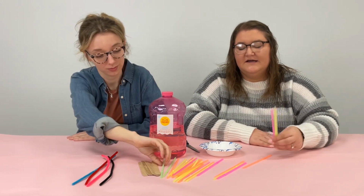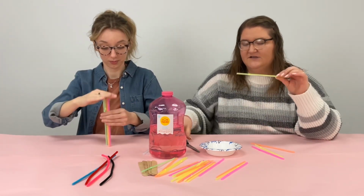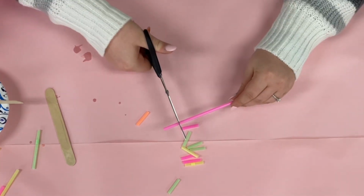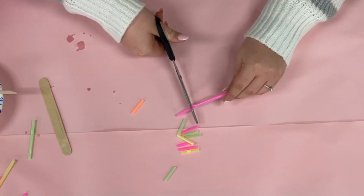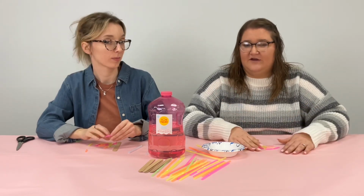So you're just going to need probably about 4 or 5 straws, and you're going to take each one and cut them down into 1-inch pieces. So you're just going to grab some scissors and start cutting off little pieces of your straw. You're going to need about 20 to 30 little pieces of your straw. So go ahead and keep cutting until you get as many as you would like. The more you have, the more bubbles that are going to come out of your wand, so you can feel free to get creative with that.